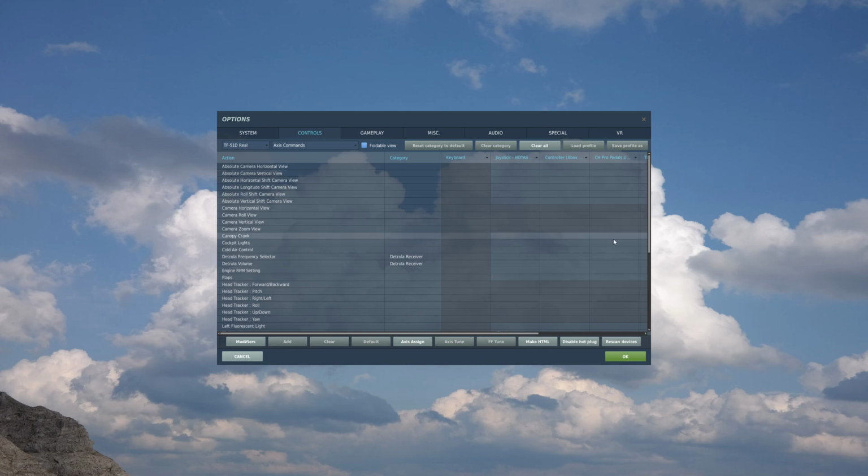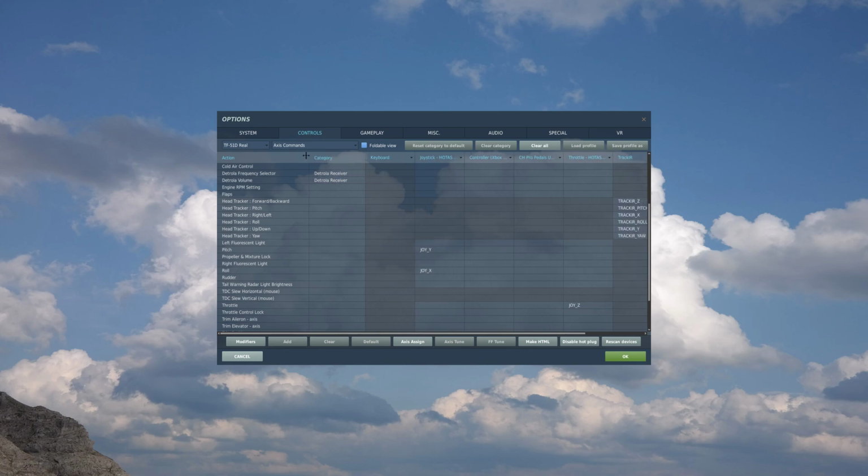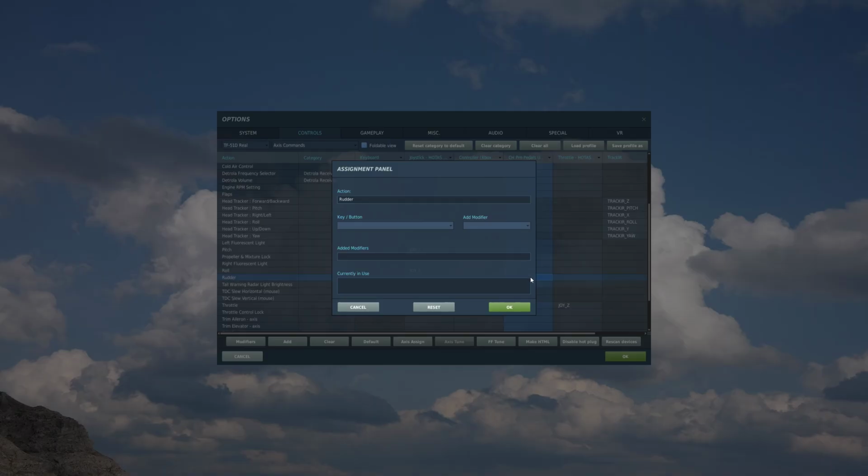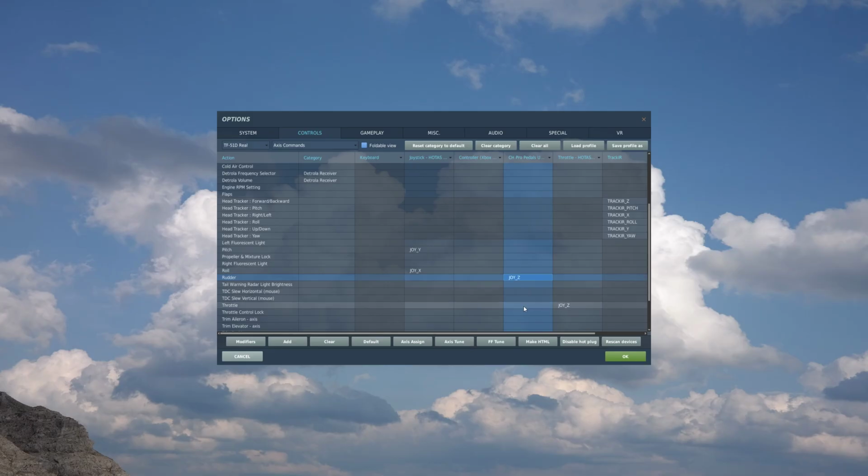And you want to clear these if they're already set, because DCS will by default map like the pitch axis to all of your controllers, and they'll compete, and it'll go all out of control. I haven't mapped the rudder, so let's go ahead and do that. Let's drag this over. My CH Pro pedals, which also have toe brakes, and we might map those also.